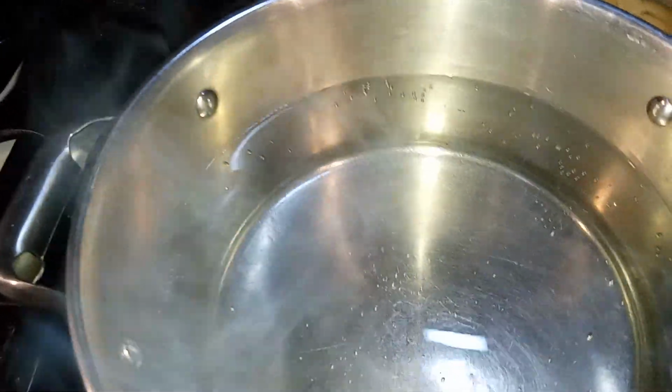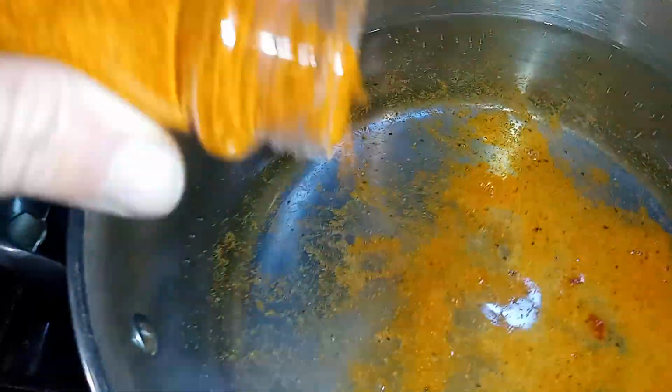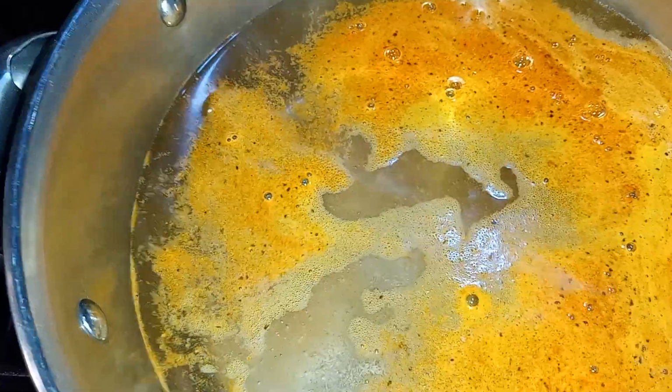We're trying to get this water to a rapid boil before I throw them shrimps in. But before it does, I'm going to go ahead and do a little dab-a-doo-a. Put that in there. Let it get back to a boil.